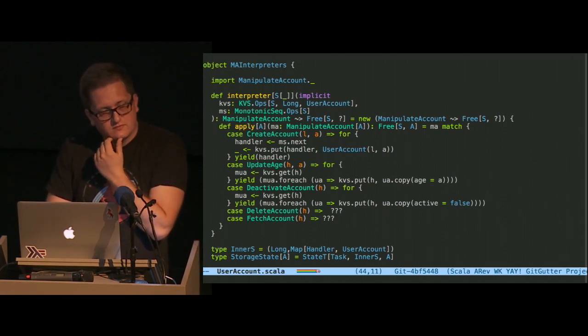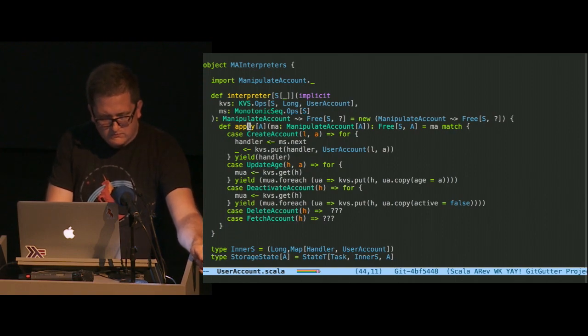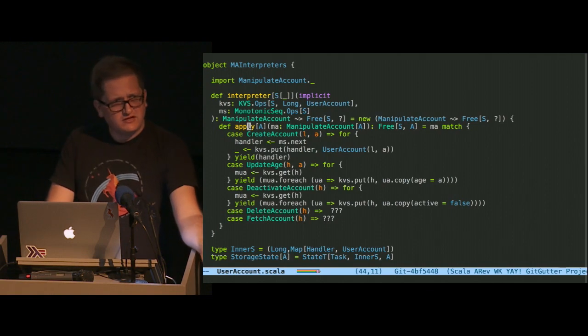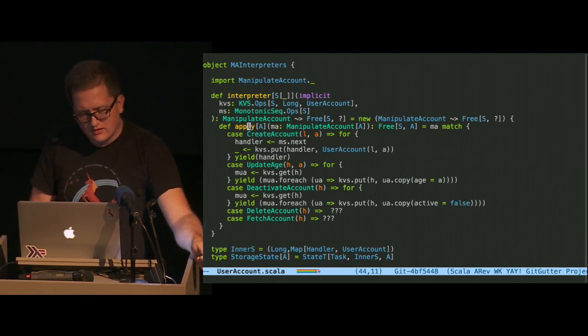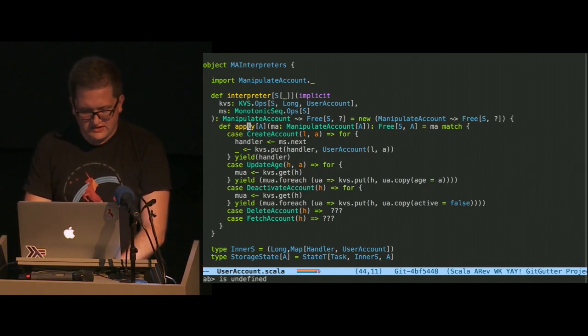Yes. Sure, but in the actual handler, say I've got the ms.next handler, and then I wanted to just publish an event which said, I've got a handler and it's this value, or a logging event or something like that. And maybe that would go into a writer monad. So now you've got a stack one that could have a monadic kind of dependency as well. I don't know if you can get that in there. I don't know if maybe we could talk about it after the presentation, because maybe it would be easier with the codebase. That's okay. I have, I think, 1 minute, which is good, because that's all I wanted to show you.